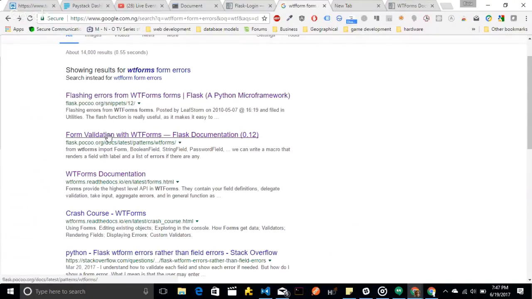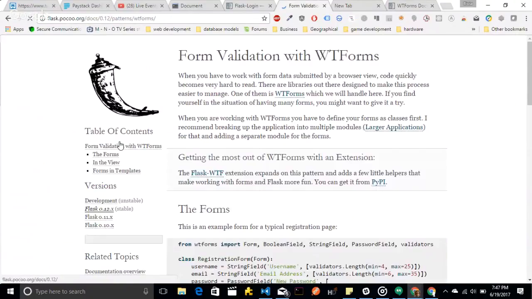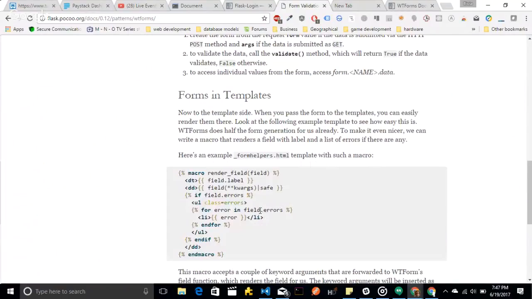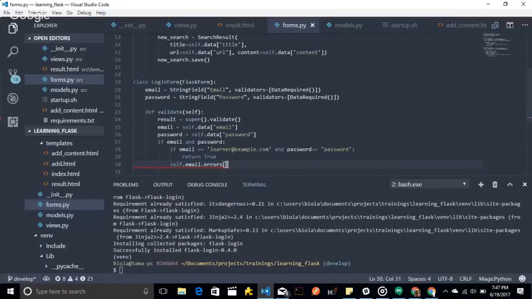Okay, Flask validation with WTForms. You can see in the template, we can pull out the error message from field.errors. So it means if self is a field, from the errors, we want to add the new error message, which is going to be the email password combination is wrong.